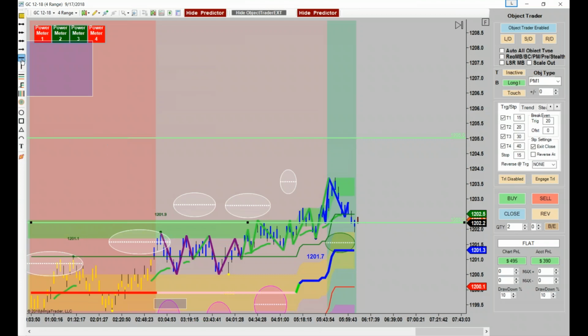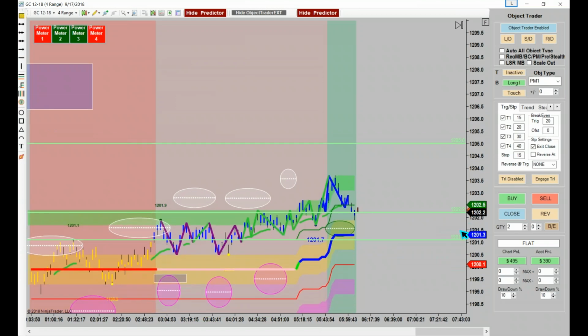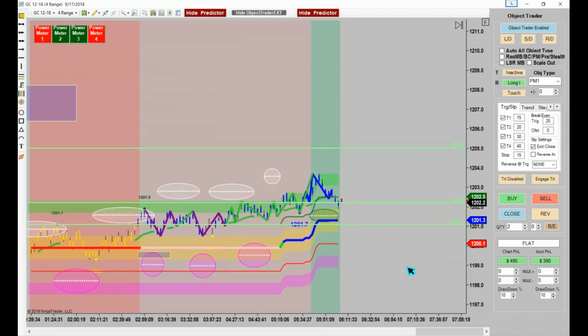Right here. See, I haven't checked it yet. Okay, you want to see if it comes down there and gets that? So which do you want to do? Do you want to do stealth or predictor, or which one do you want to do? Because when I diagnose my charts, I want to do it right where I draw my lines, if at all possible. Let's see if it gets down there, and I'll just hit a market order if it does, but there it is. See it?